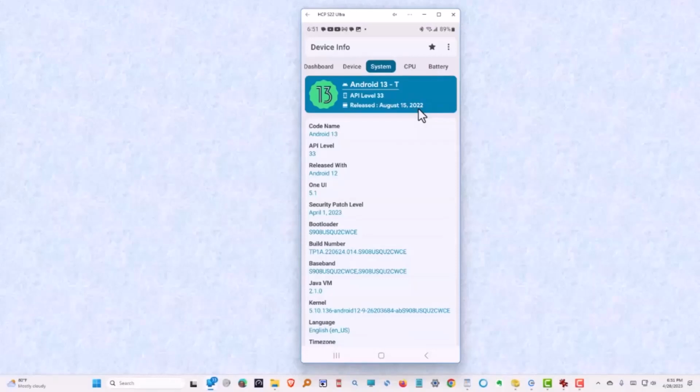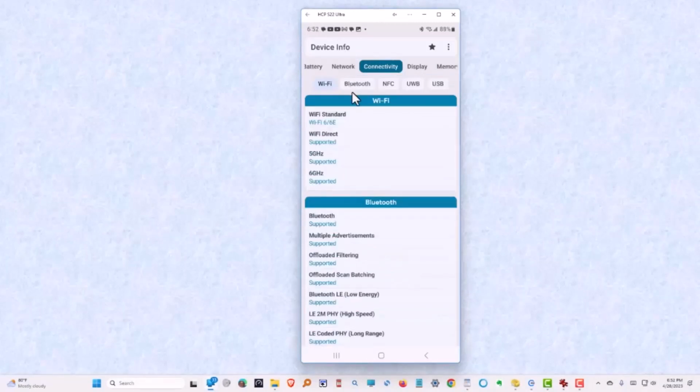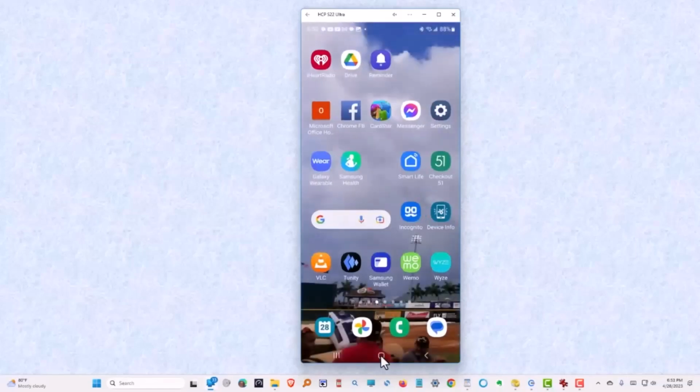And that is the latest version of Android. Version 14 of Android will be released probably August or September of 2023. This is also One UI version 5.1, and I'll explain that in just a few minutes. This app has a lot of good information, but we don't have time to cover it in this presentation. And we'll come back to our main page.